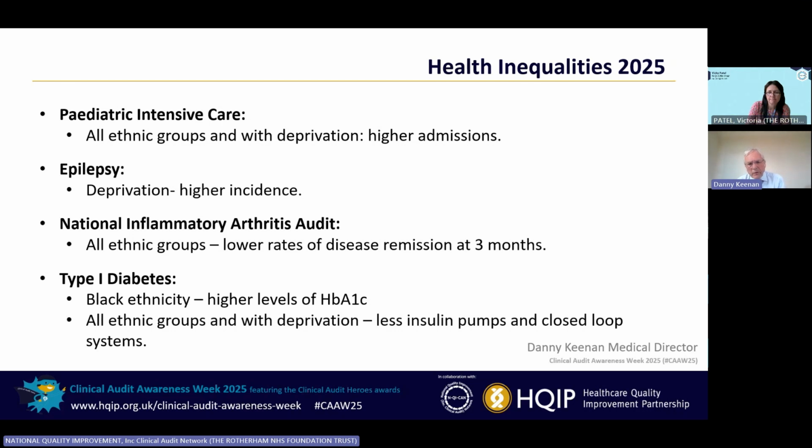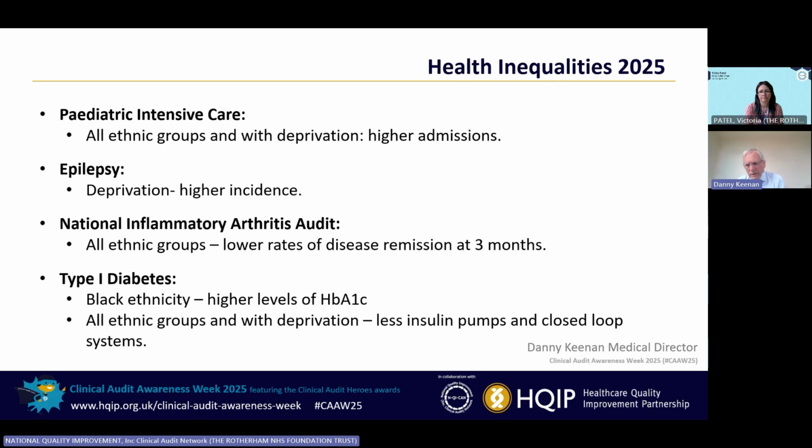Epilepsy deprivation is interesting. Deprivation came out very high in having groups suffering from epilepsy in the deprived population. And again, you can imagine the delivery of epilepsy services being a bit more bespoke and therefore more difficult. You can imagine in the inner cities where we have deprived groups in large numbers, getting an epilepsy service focused right in there is, I suspect, very difficult. The next one down I thought was a really interesting one. Okay, so we got national inflammatory arthritis. This looks at your first presentation on inflammatory arthritis. You would have thought something like that maybe there wouldn't have been an ethnic thing, but here we are, all ethnic groups, low rates of disease remission at 3 months. So this just goes to this theme that it's across the board. It's not one condition or another.